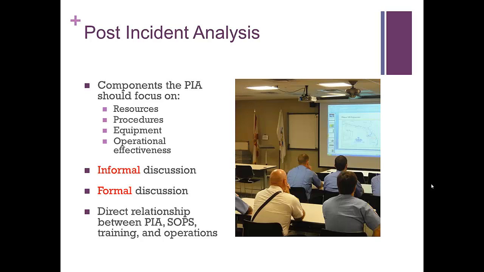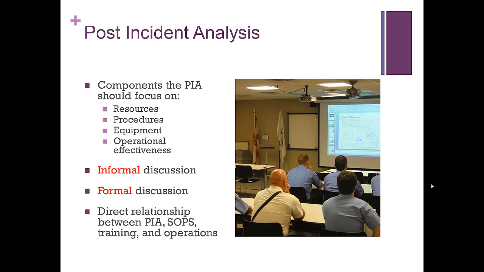What we also have is what's called a formal PIA. Okay, and typically each department has a form. It's filled out by each company that was operating there. And it asks us all the questions we just talked about above. What company were you on? What procedures did you do? What tactics did you do? What equipment did you use, and did it work good or bad?